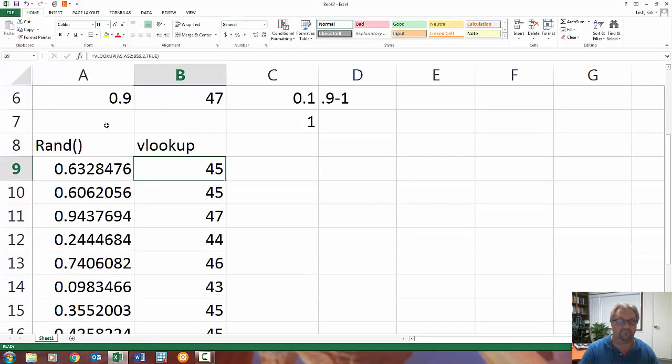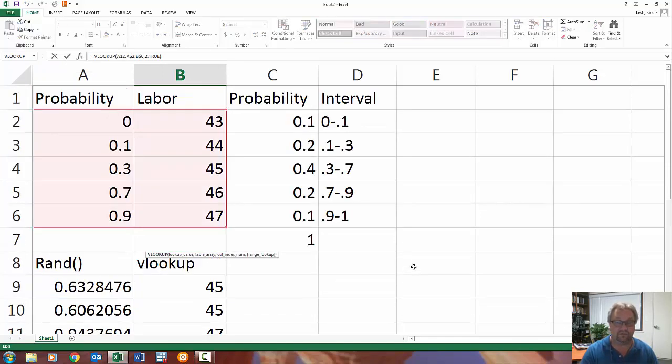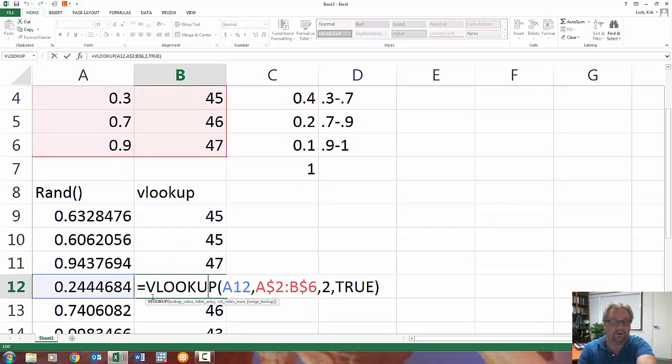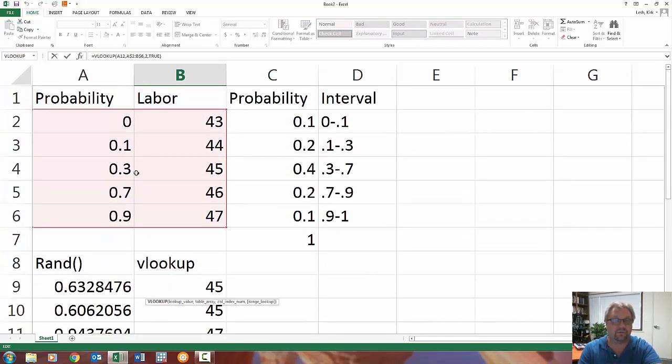And my VLOOKUP function, because I have it properly anchored, is still using that same table. So for this one, it's got the 0.244. So VLOOKUP says, well, what is the smallest number, larger, well, maybe I said that wrong. What's the largest number that is smaller than 0.244, right?